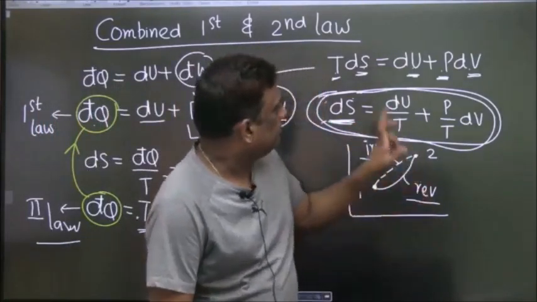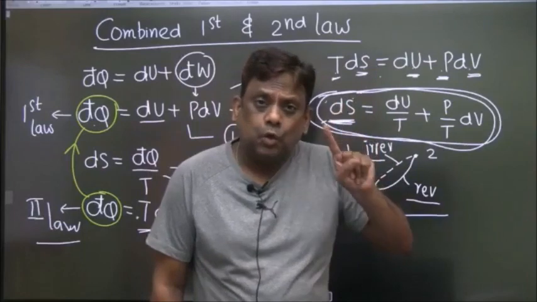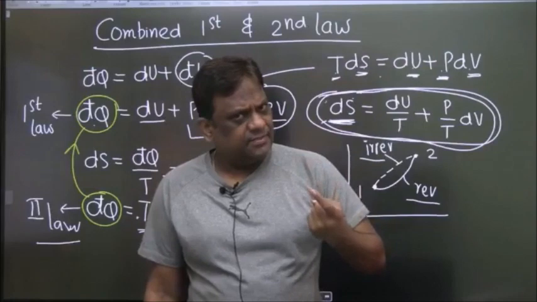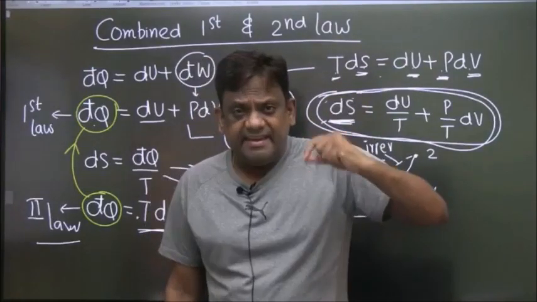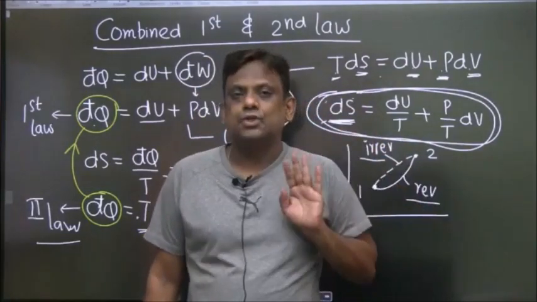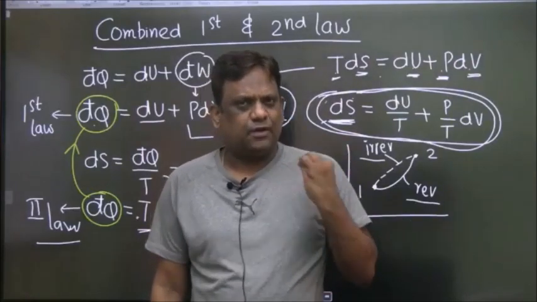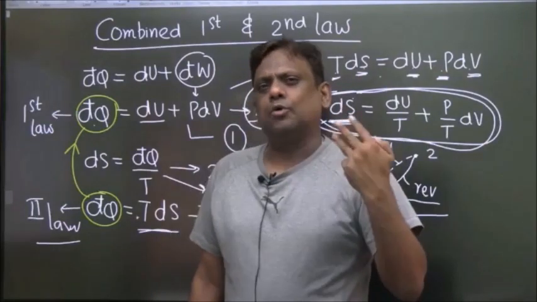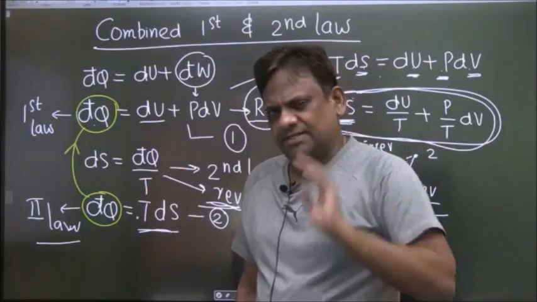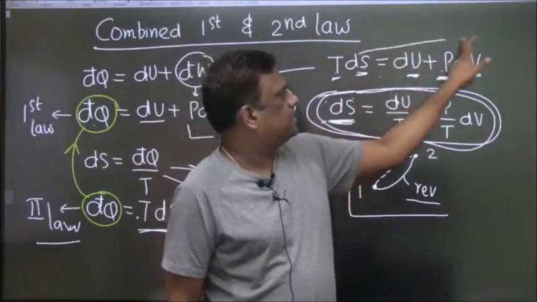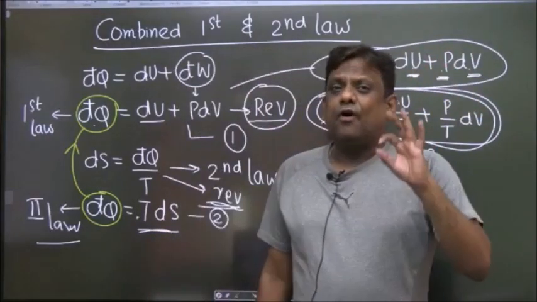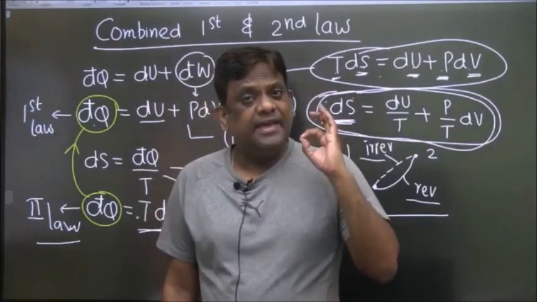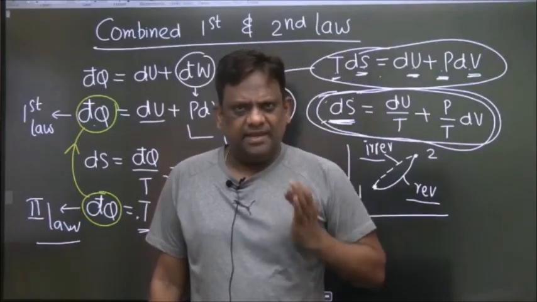फिर से बता रहा हूं सुनो. This equation is valid not only for any process, maybe reversible, maybe irreversible, but also for any working fluid. Stop. Now the question comes, is it for a closed system? अभी मैं comment नहीं करूंगा. Give me 3 minutes, I'll talk about that a little later. So right now, this equation is valid for reversible as well as irreversible process, point number 1. And it is valid for any working fluid. What do you mean by any working fluid?